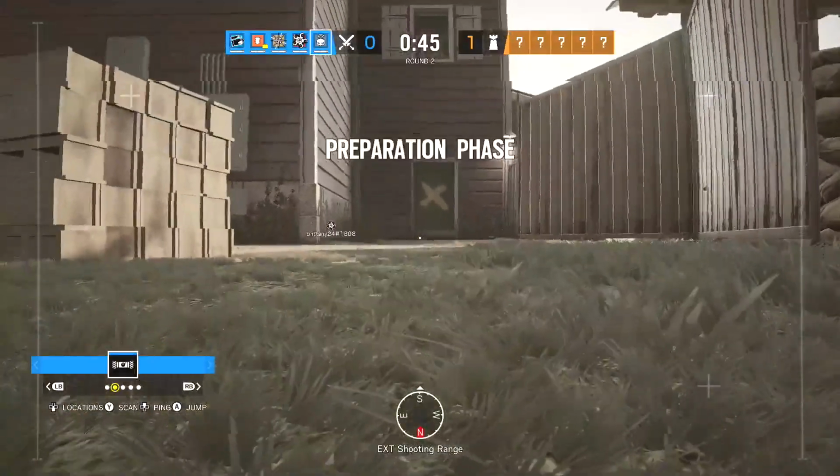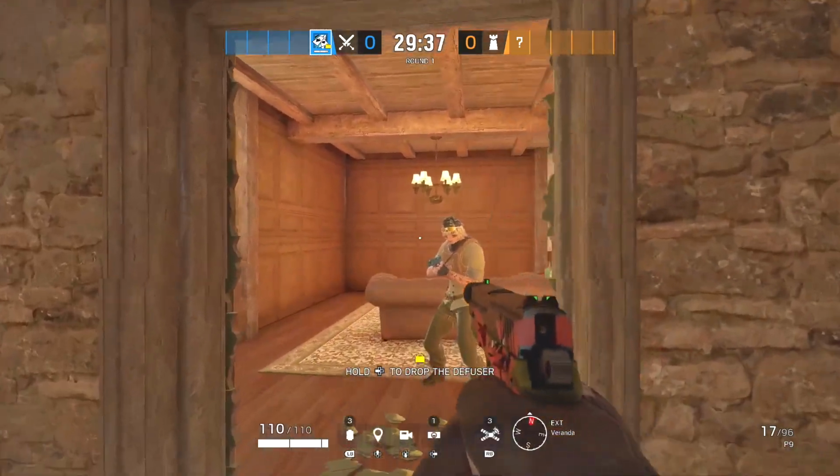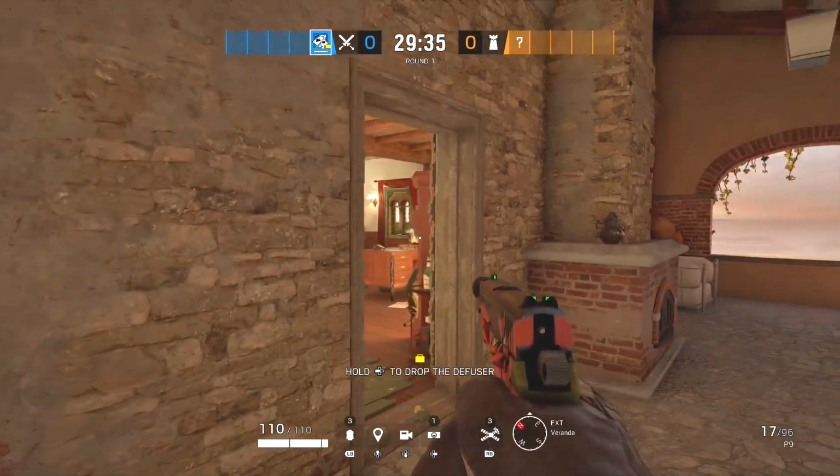Not too much though now, because they did nerf the ammo cam. So don't pre-fire everything, but anywhere somebody was near before you enter a room, pre-fire. Now, let's say you were playing Ace, what would you do if you were playing Ace?